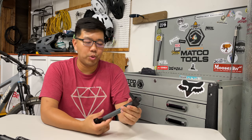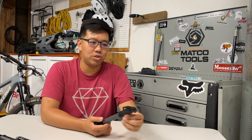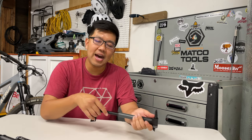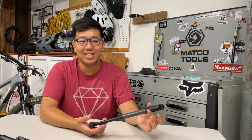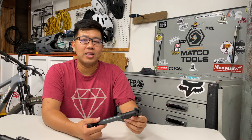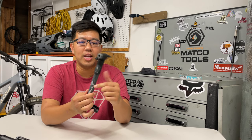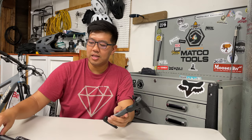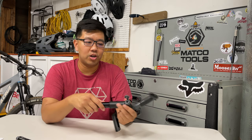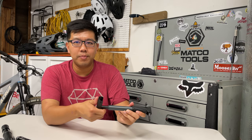In terms of stability and ease of pumping, this one was pretty good — similar to the Mountain DA Pump. I'm noticing a trend: the ones with a cable at the end are very difficult to control while pumping fast, since the cable just moves everywhere. This one doesn't have that problem. In terms of actual pumping ease it's similar to the Mini Morph and Pro Bike Tool, likely because the pump core is roughly the same size. The Mountain DA is chunkier in the middle so more air moves through per stroke, causing more resistance.